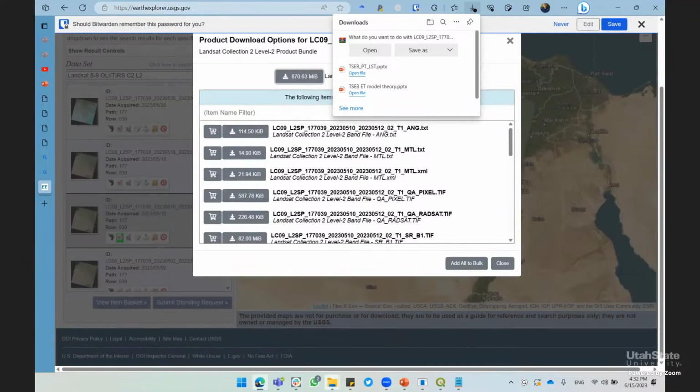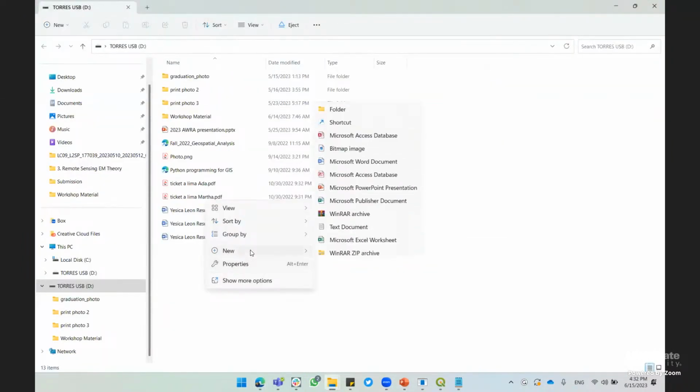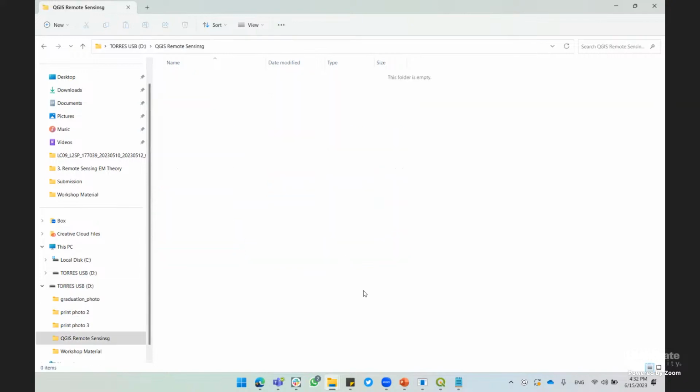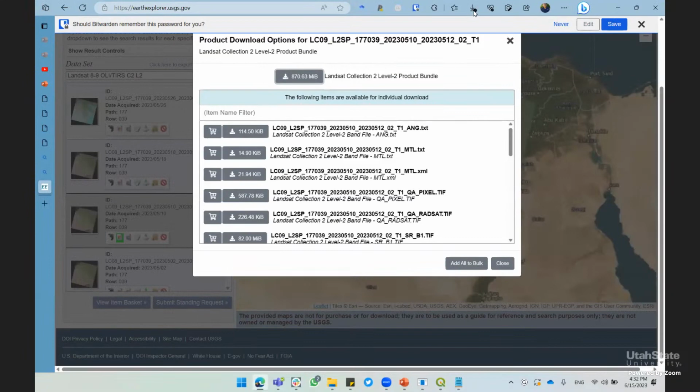So I'm going to create a folder in my pen drive that I'm going to call QGIS remote sensing, and I'm going to save the downloaded data there.